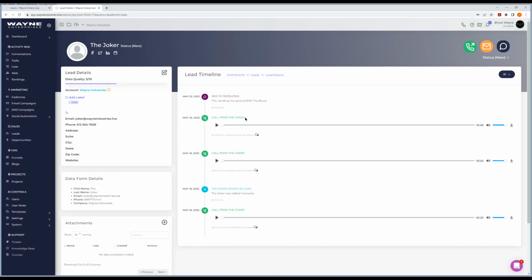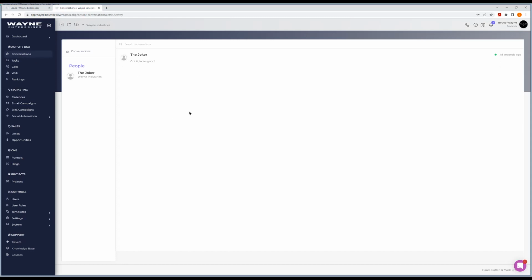And so now when I receive that text message, I'm going to reply to it. And on my reply, now you should get a notification that you received an SMS, so you can click on it. So that's going to send you an email with the actual message. You can click on that email and it'll take you directly to the Conversations tab, or if I were to go out to the Conversations tab, I will now see that I received a reply: Got it, looks good. I'm going to go ahead and click on that. And so here I have my original send, and then I'll have the reply here.